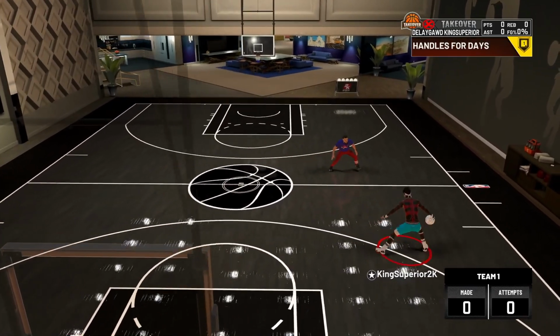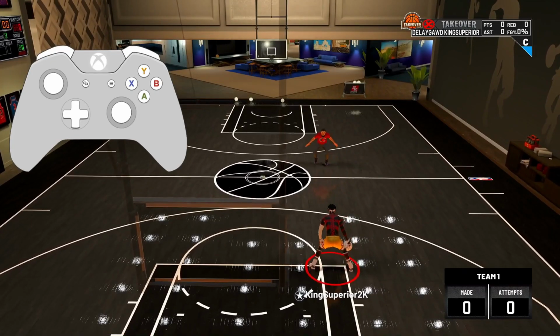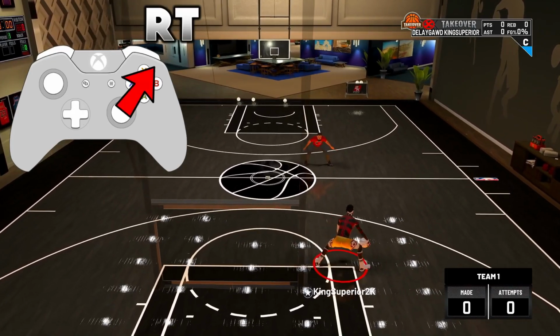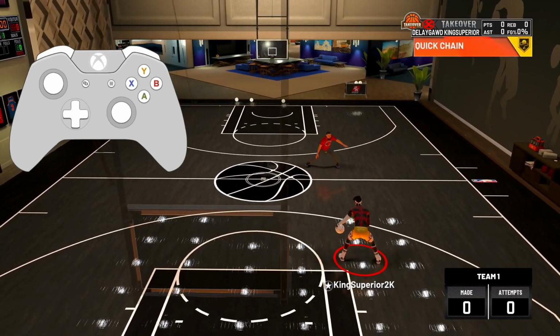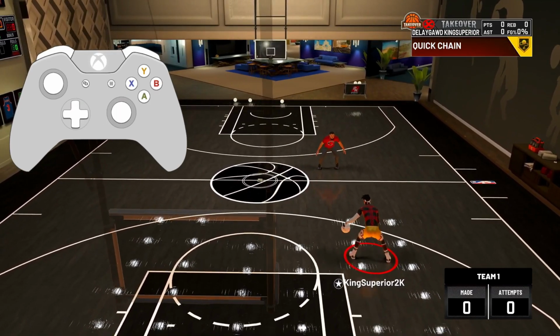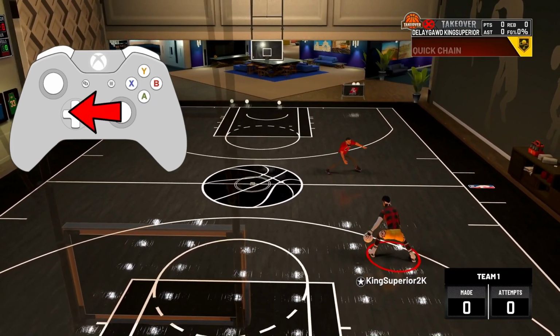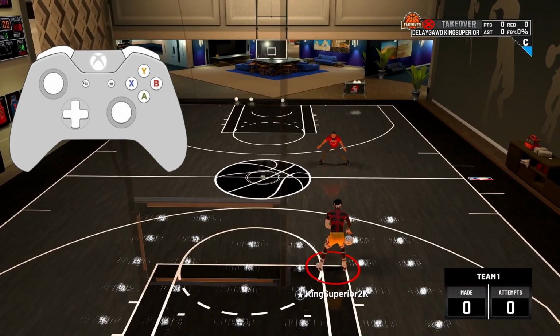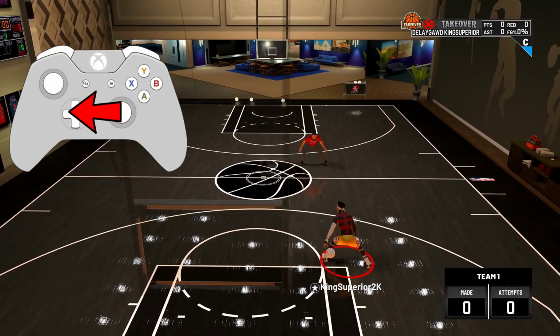Just like that. Right. So once the ball comes back over to your right hand, you're gonna flick your right stick directly to the left again. Once it comes over to your left hand, you're gonna hold the right trigger, turbo, RT, R2, whatever you wanna call it, and then flick your right stick diagonally upwards to the right. Once it comes back over to the right hand, flick your right stick directly to the left, then hold the right trigger, flick it diagonally upwards to the right, and then continuously spam it up.